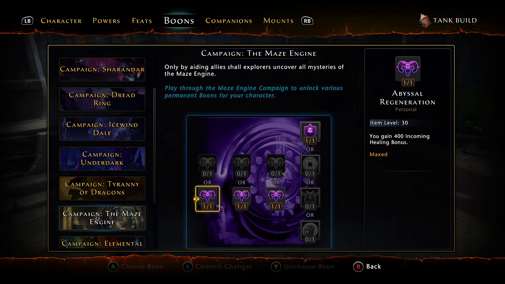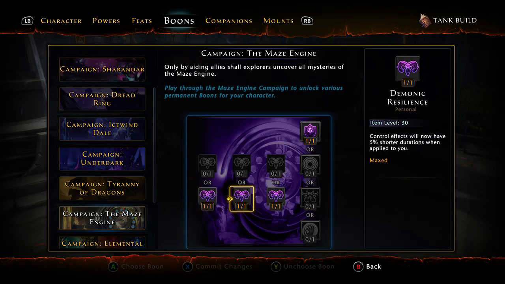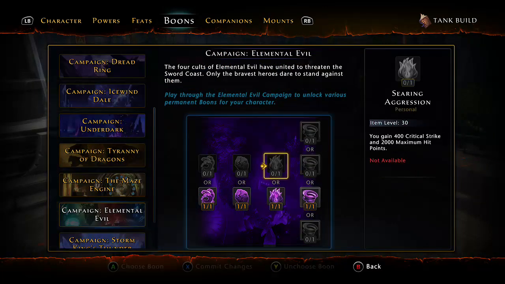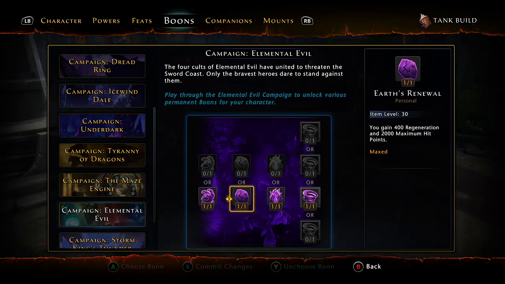Maze Engine, guys, pretty simple. 400 incoming healing, demonic resilience, demonic swiftness, and then the discipline of faith. Elemental Evil, just straight across. These two last are for our recovery as well as healing us up.